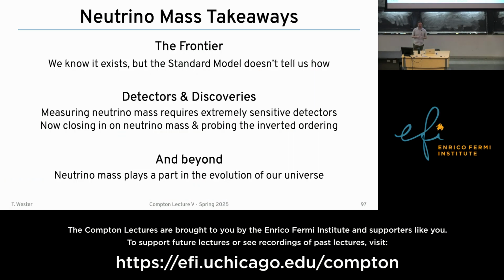So I'm going to end here with just a couple takeaways. So neutrino mass is really at the frontier of particle physics. It's really physics that the standard model has no recipe for. So we really have to figure out in the data what it tells us about neutrino mass. We're also in the process of building the world's most precise detectors that are either very extreme in low backgrounds or low temperatures. We're building detectors that are incredibly precise to try to narrow in on this problem.